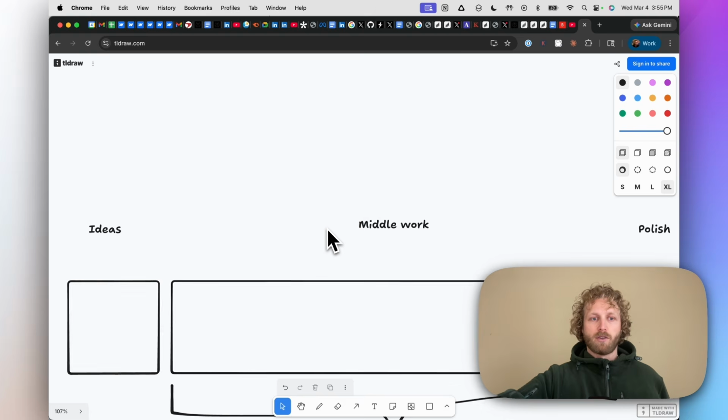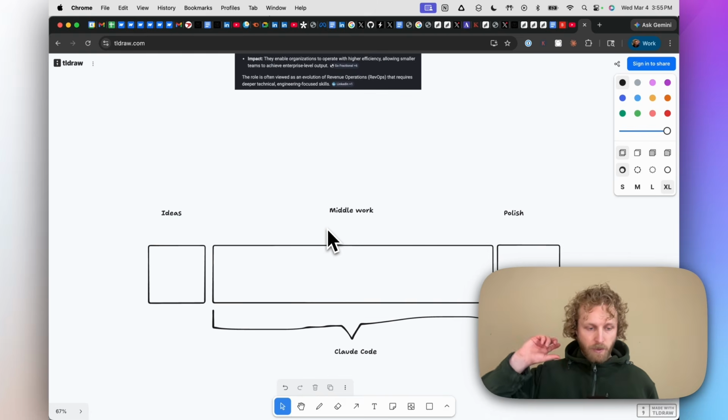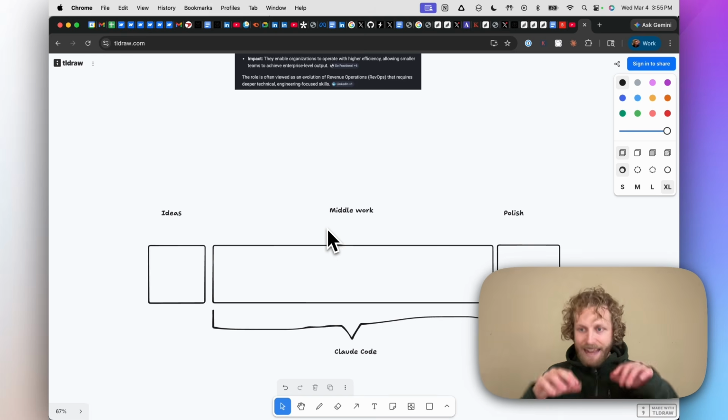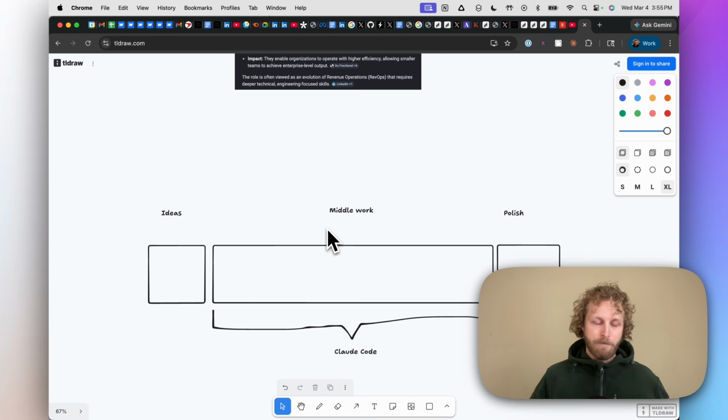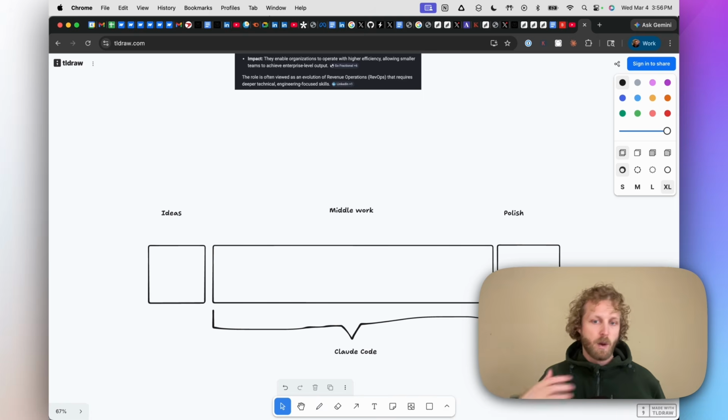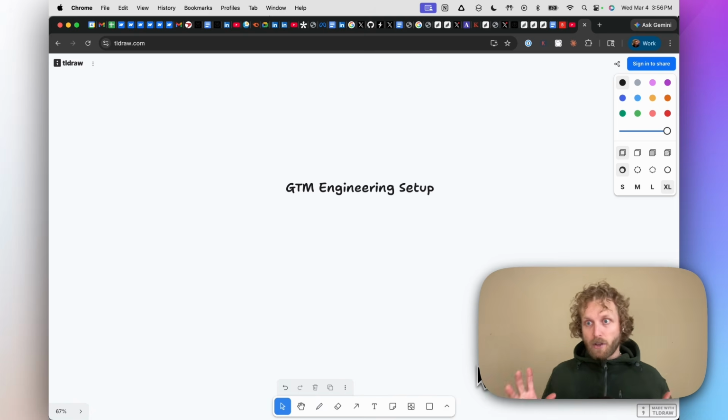So just to talk through what this actually means in concept, when I say GTM engineering, what am I actually describing? It's all of the middle work that previously you would be hands on keyboard or touching a mouse to get done. And what your role is now turning into is you have ideas, all that middle work you hand off to Claude Code, and then you're the polish, you're the endpoint. I'm going to walk you through this whole process of how to actually do this. But I want you to just think in your mind, I'm just trying to get Claude Code to do the work for me. That is what I'm trying to get to happen. And it could be other agents as well. This is just what we're going to be doing today. And that's all the context that you need to get started.